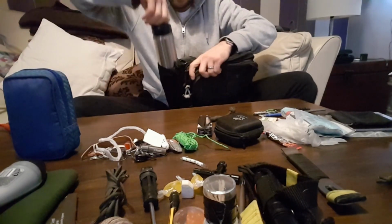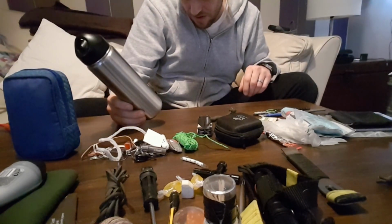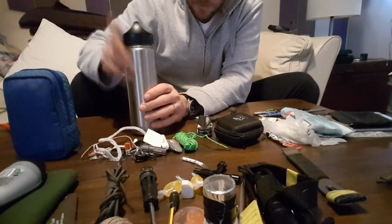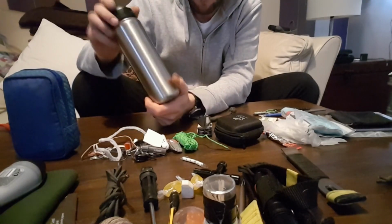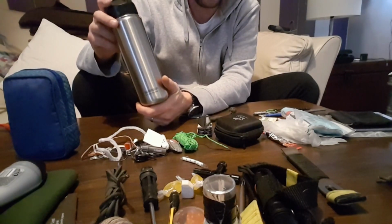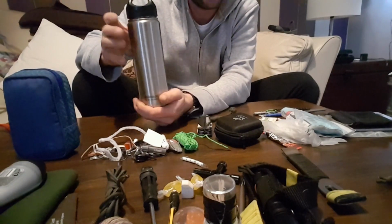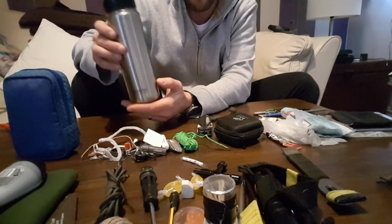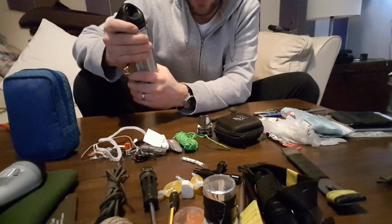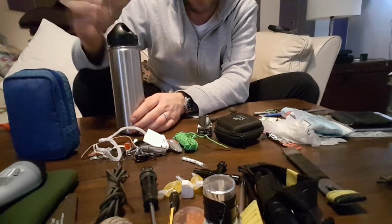And also, I keep a clean canteen. I think it's the 800ml bottle. I was really impressed with these guys. I don't use it as my main water bottle for boiling in when I'm going out to the woods, I've got a stainless steel Nalgene for that, which I believe is of superior quality in my opinion, because the gauge of stainless steel is that little bit thicker, so I trust it a little bit more, taking the abuse of being in the fire. This is more of a thin, compact version. It's a little bit taller as well, so to me it's not as great for nestling in the fire, which I like to do with my other one.